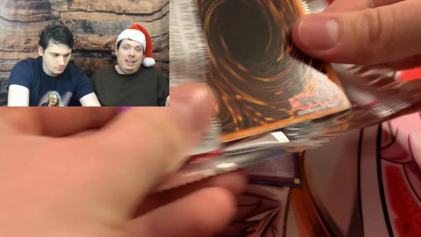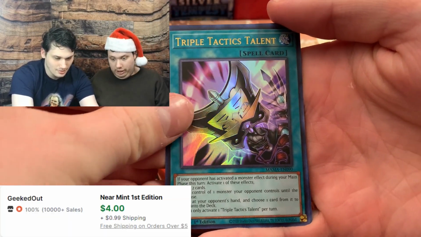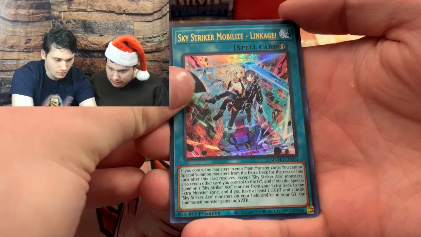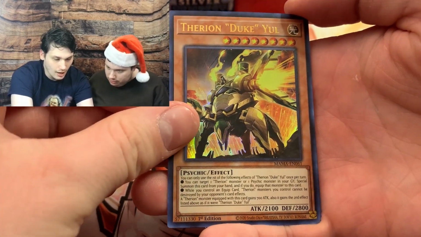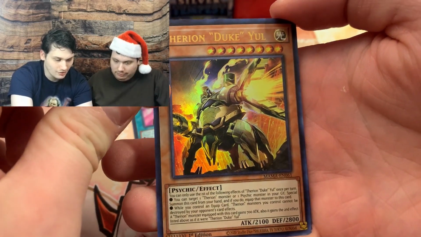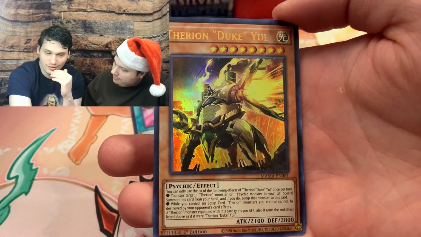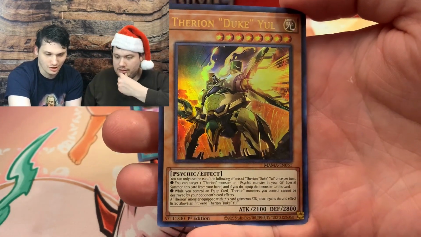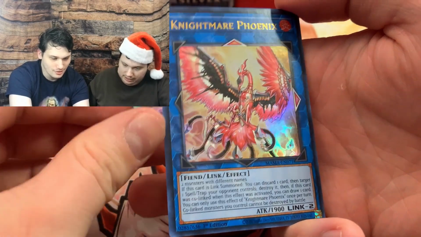Also, if it looks awkward, it is. Unfortunately, it's not... Ooh, that's a really good card. All right. Triple Tactics Talent. All right. The Sky Striker Mobilize. Linkage. Therion, I love the... Okay, so it's the question, like, the apostrophes that he's a duke. Is this specifically... words are hard. Is this self-proclaimed, or is it a joke title? Could be a given. I don't know. Nightmare Phoenix.